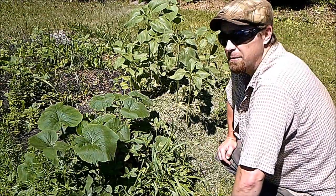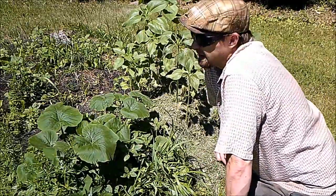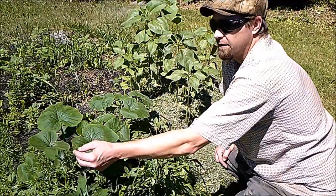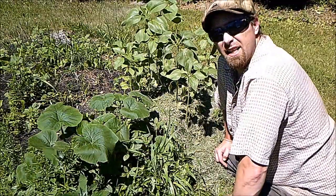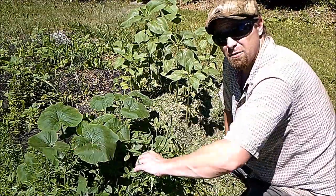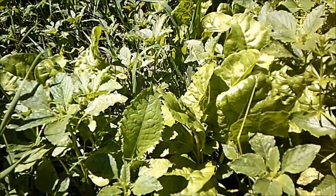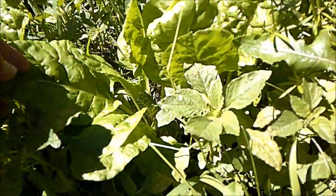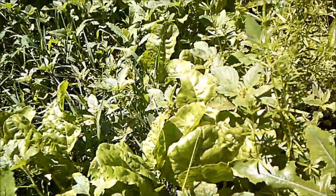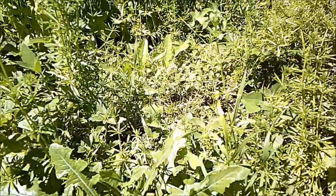Not much else in this mound. The chard is still buried under weeds — I've been trying to stay on top of that. This gumweed stuff just sticks right to your fingers, it's a real pain to deal with. I need to find a solution; I think I just need to let the chickens out here. Here's a look at the chard — it's got some decent growth going and if I cleaned it up it would certainly look a lot better, I really should, but just haven't gotten around to it.